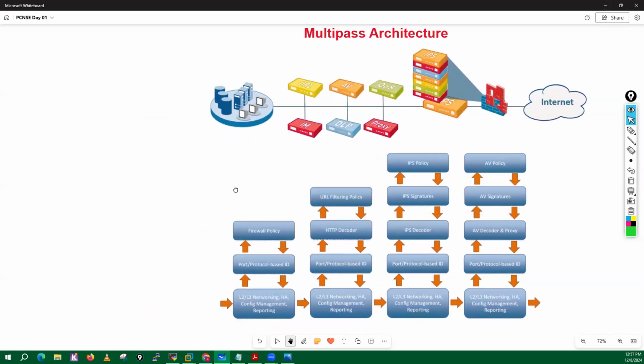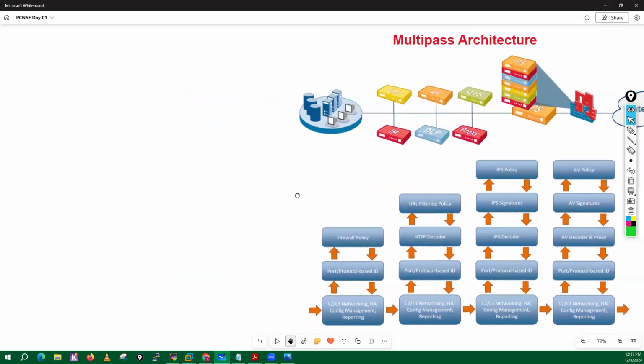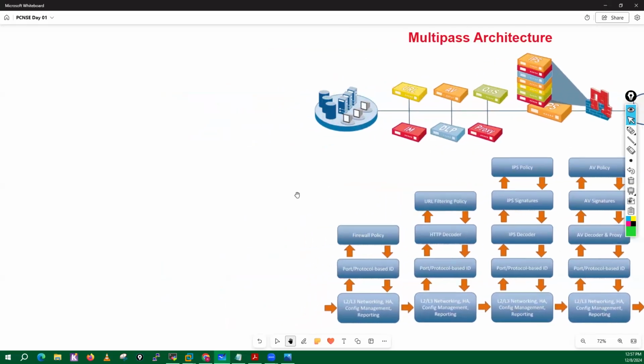Now, you may ask why other vendors have not implemented the same type of software level architecture. Why have they not implemented this type of architecture? What is the reason behind that, right? There must be some reason. So guys, if you know Cisco FTD, I will take the example of Cisco. If you know the example of Cisco FTD, what have they done?